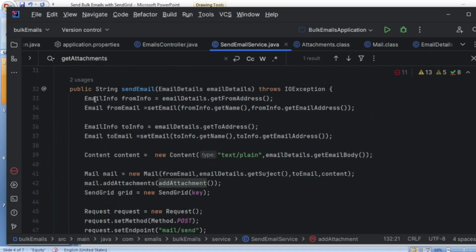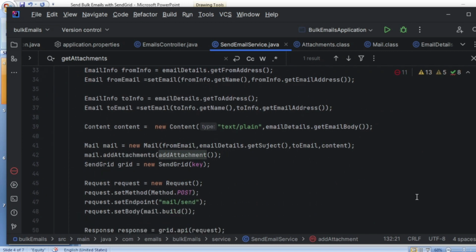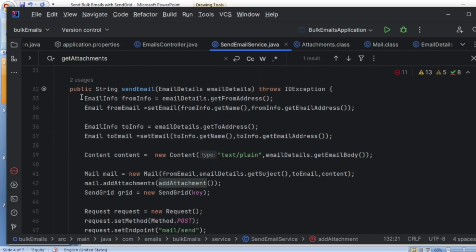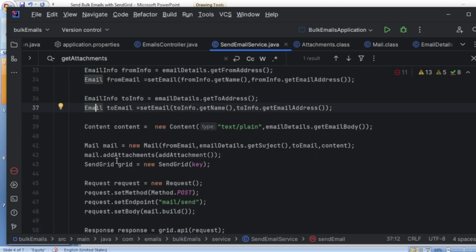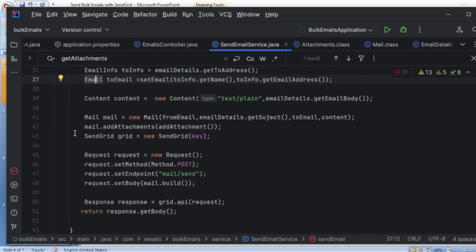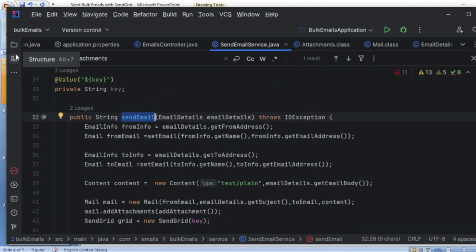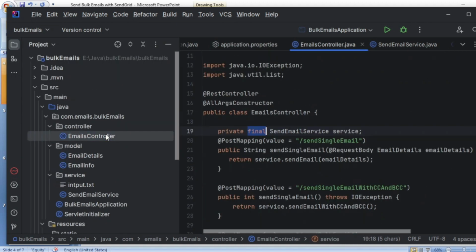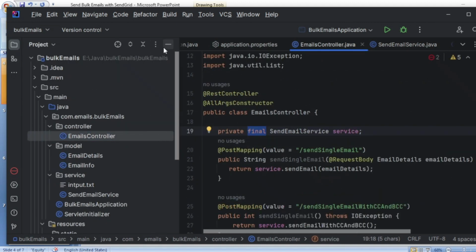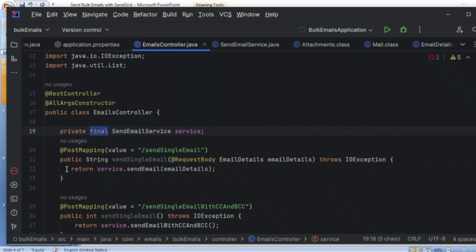So what we did in the send email, let me explain this piece of code. As I have said, we need to have the from email and the to email. Then the mail object, then sending it directly. This one we have already hooked into the other controller. Where is that? I think this is the one.